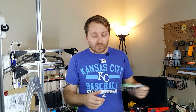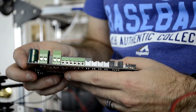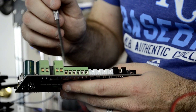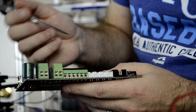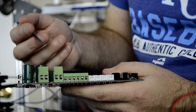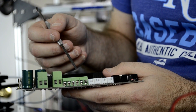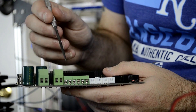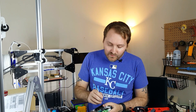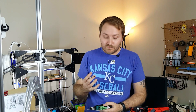As far as hooking a fan up, most boards have a spot for a part fan. On this SBASE board, you've got lots of different outputs. People always ask where to hook up a part fan — you hook it up to the fan output. You usually have an output for a heated bed, outputs for hot ends, and then there's a fan output. On this board it's right here. That is a PWM output, so you can control the fan speed through your slicer.